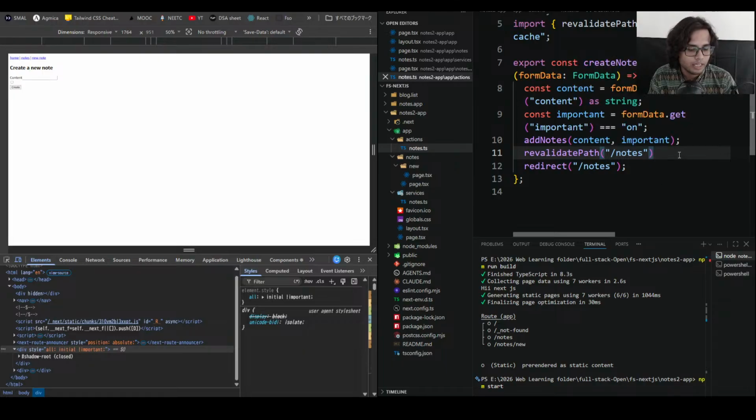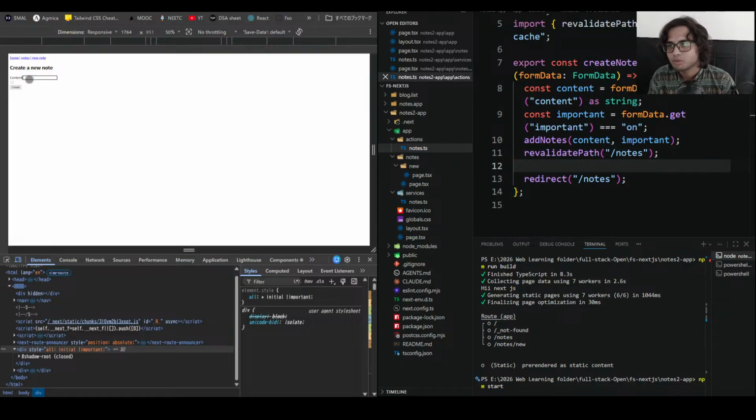So now, once again, if we try to add a new node, second time we are adding a new node.